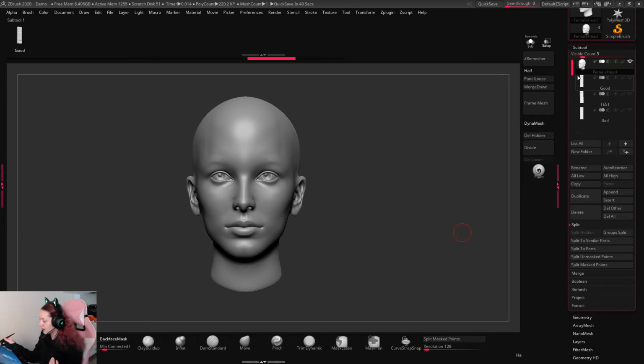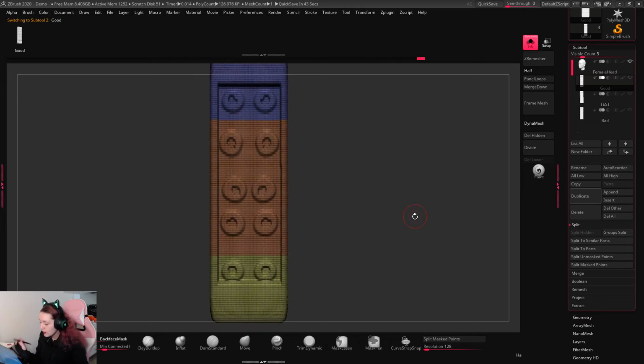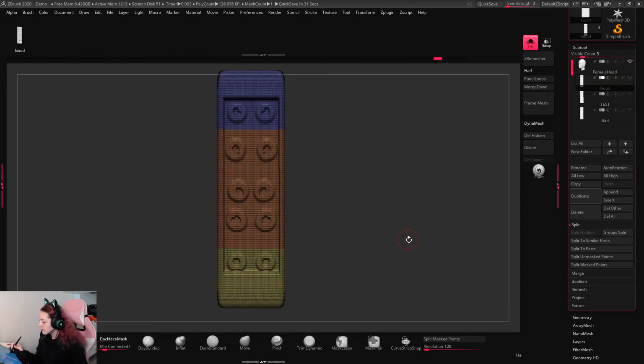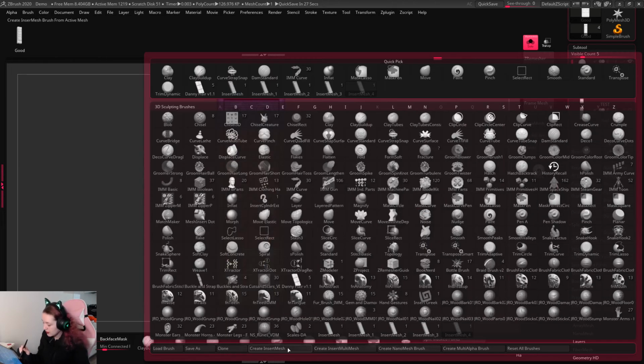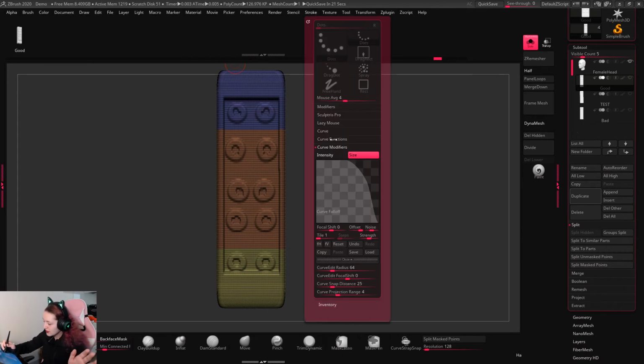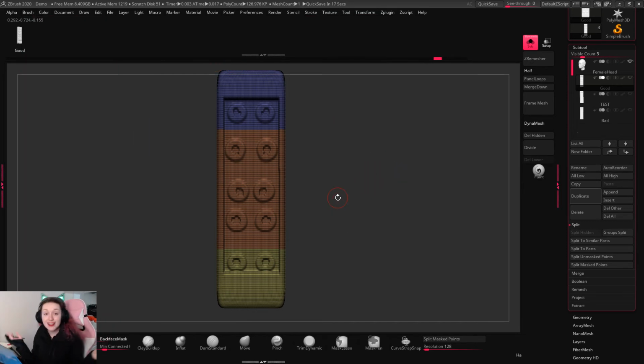But the general process here is to make a model, whatever you want your curve brush to be, with good topology, and most importantly, having these very, very even polygroups. And again, you polygroup by holding control. Whatever area you have masked, when you hit Control and W, it's going to change the polygroup. Once you have your piece, click on B to go to Create Insert Mesh. And then for all of these modifications, go to stroke, make sure you go to curve, and then go to brush, modifiers, clicking on those buttons as well. And then it will work, probably. It's a process. All right, I think that's pretty much everything.